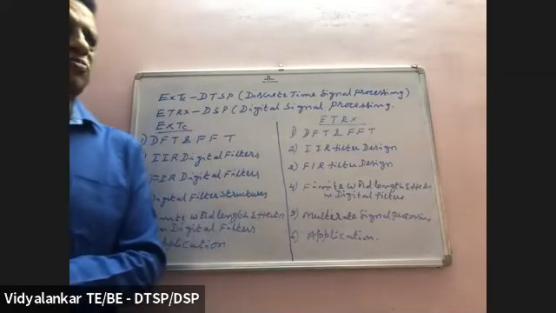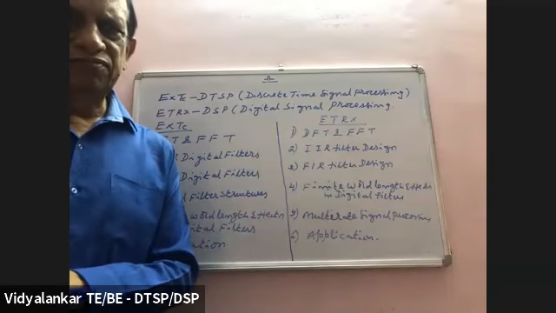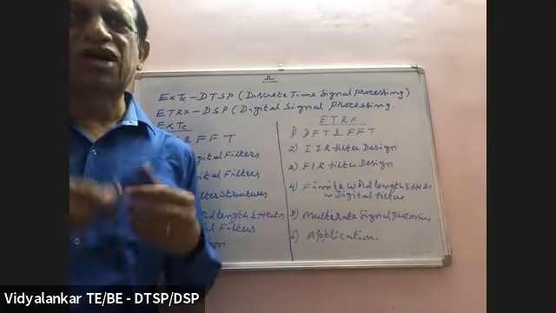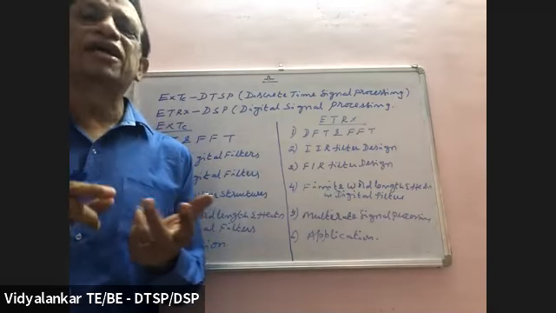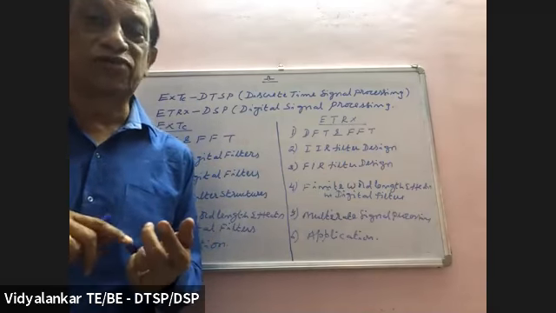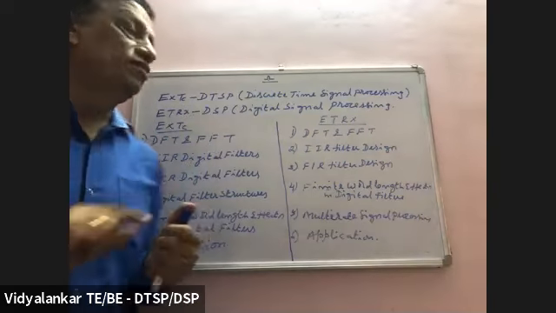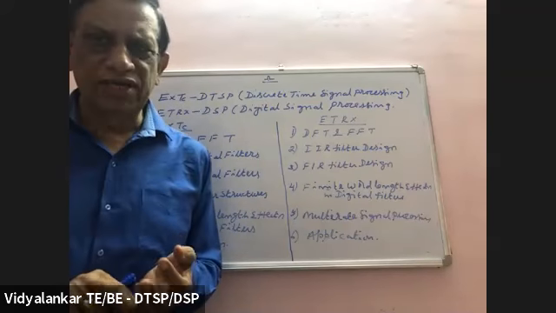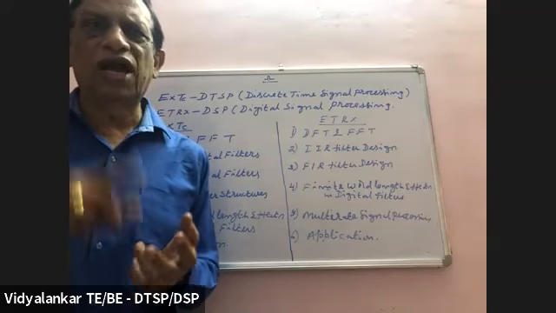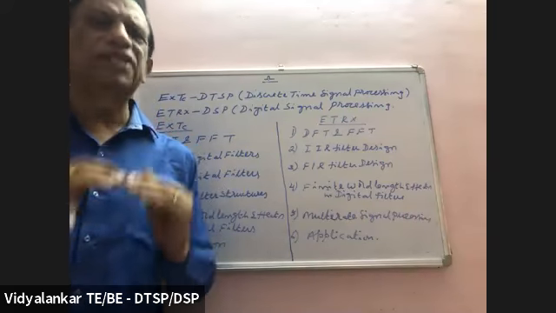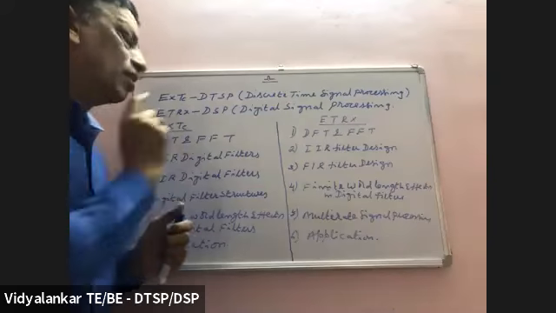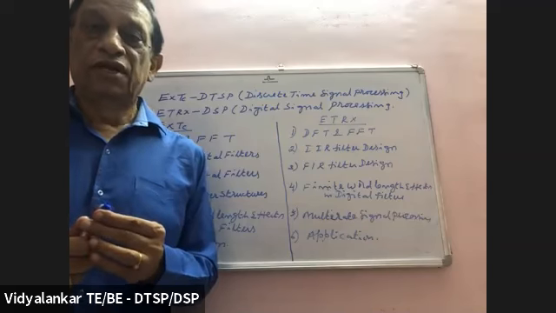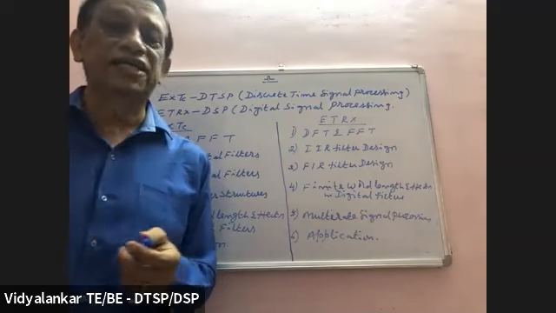In the first module, DFT and FFT, we'll start with block convolution. Block convolution: last time you have done linear convolution and circular convolution. So an extension of that is block convolution, which has two methods. One is known as overlap add method. The second one is overlap save method. After doing this block convolution, we will go for the DFT. DFT means discrete Fourier transform. This is nothing but an extension of Z transform.